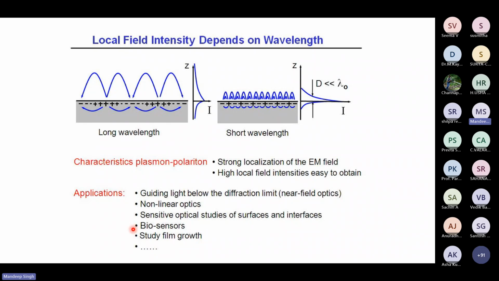And next application is the biosensors, or different types of optical sensors can be designed using this type of nanostructure. Basically, this metal dielectric nanostructure was proposed about 10 years back, but now we have advanced structures as well. We can use hybridization in the waveguide as well, so I have also discussed that one by one.